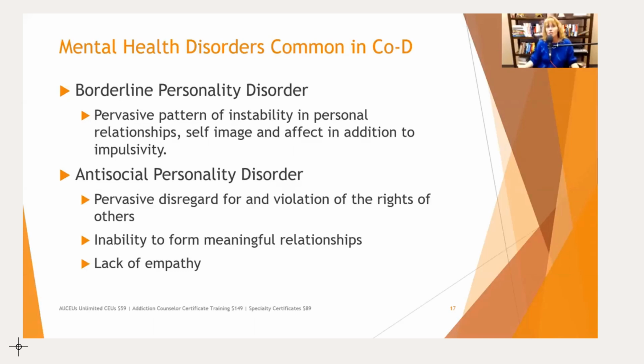So think about somebody who's addicted. Whatever has gone on, they're at the point where they're at bottom. They've probably been doing whatever they needed to do to get their drug in order to survive. So they've been disregarding the rights of others. They've not wanted to form meaningful relationships because they hate themselves. They feel bad about what's going on with them, and they don't trust other people because they feel like they've been let down and abandoned. And they may not have empathy because they don't have any energy left to be empathetic with other people. They've tried to be empathetic and they've been burned too many times, and they're sort of cynical at this point.